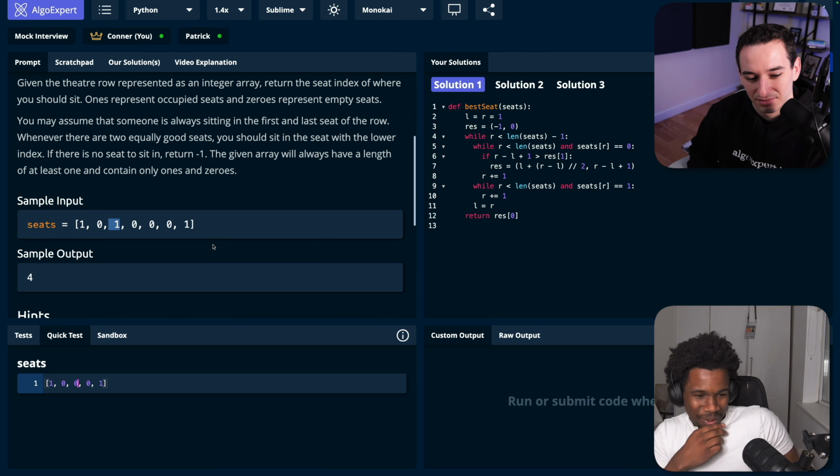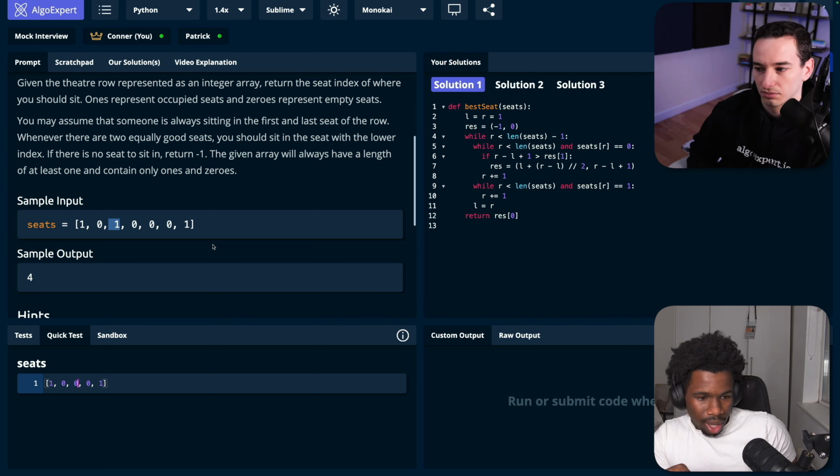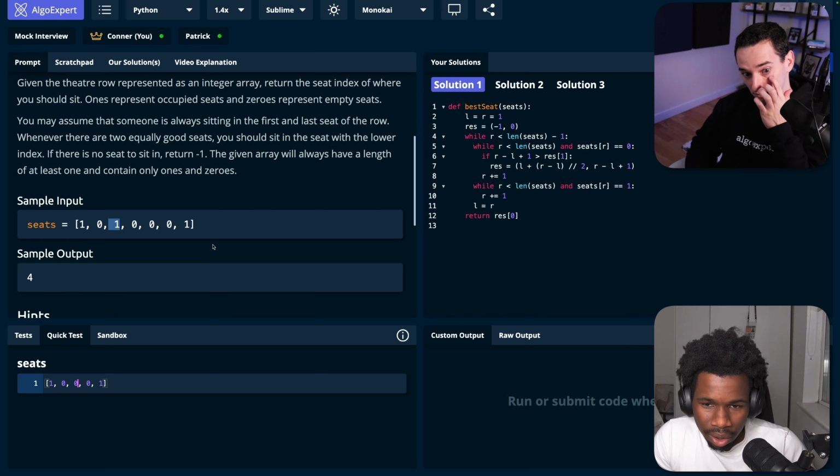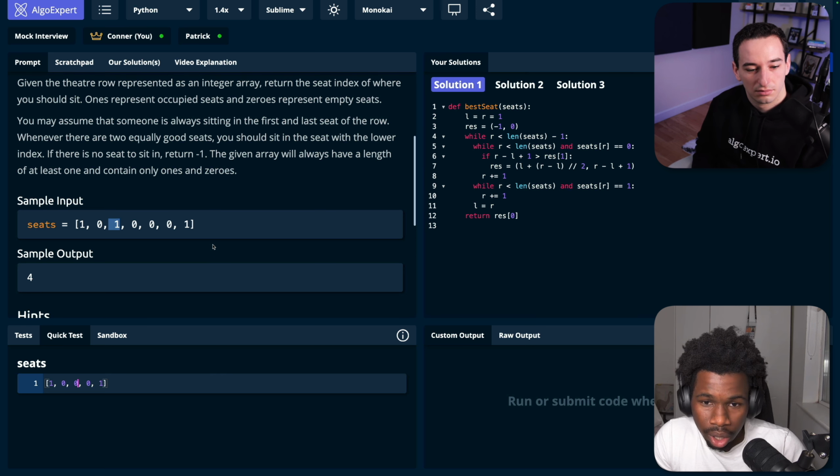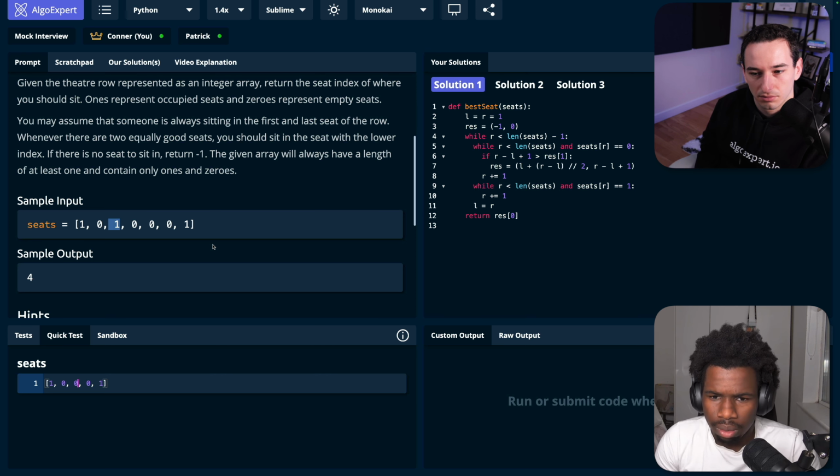Okay. So we're going to increment R. It's going to be now index 2. The length is greater. Okay. We go to the next. We increment R again. The length is greater. So then we're going to get the mid index, and that's what's going to be stored. So index 0, 1, 2. Index 2 is going to be stored in res, and R is going to increment again, and then it's going to hit a 1, and then we're going to go out of bounds, and we're going to return res at 0. I think that's perfect.